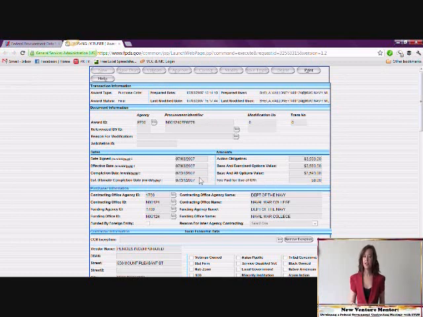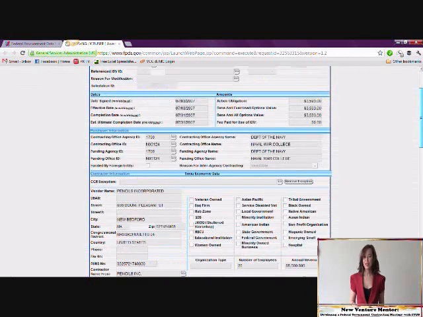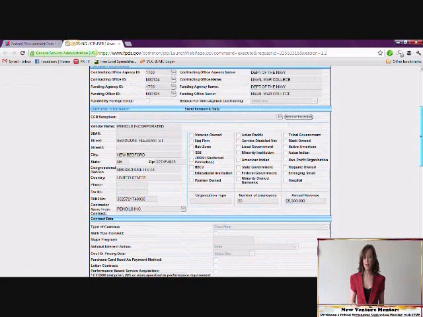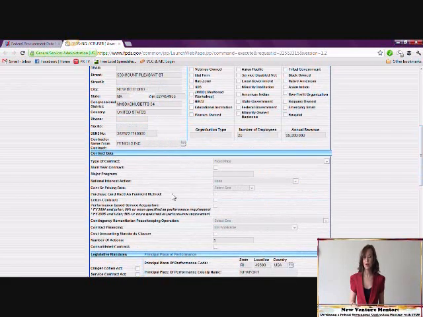The next thing to note is the contract's completion date. If this is something that will be a recurring need, you can get an idea of when a new contract will come out based on when the current contract is scheduled to end. That way, you can begin preparing to bid on something before it shows up on FedBizOps because you're aware that it's coming. If you sell a lot of products or services that would fit the requirements for a micro purchase, you also want to take note of whether or not this purchase was made on a government credit card. If it was, you now know that the contracting officer listed at the top has access to a government credit card. And again, you should take note and go make a friend.